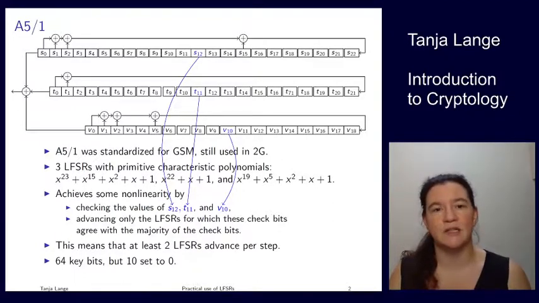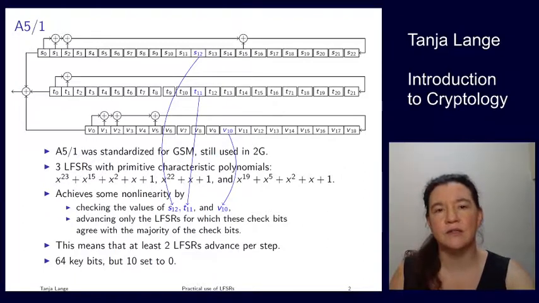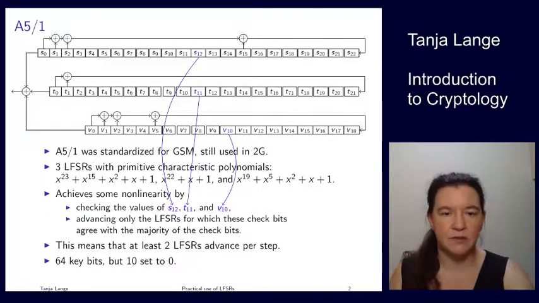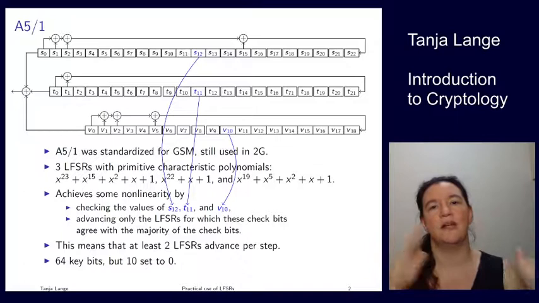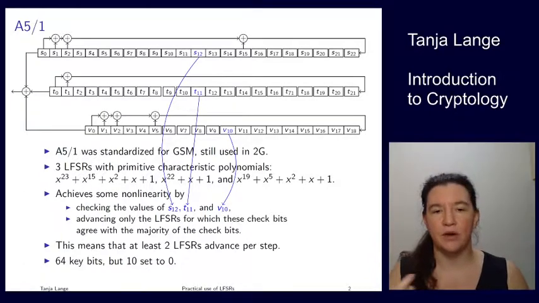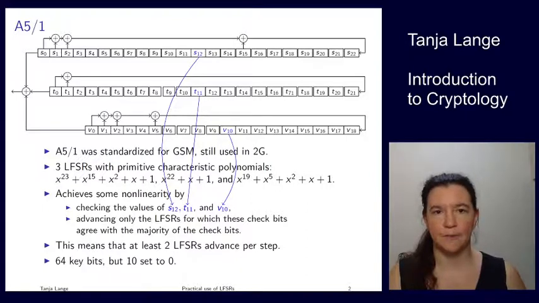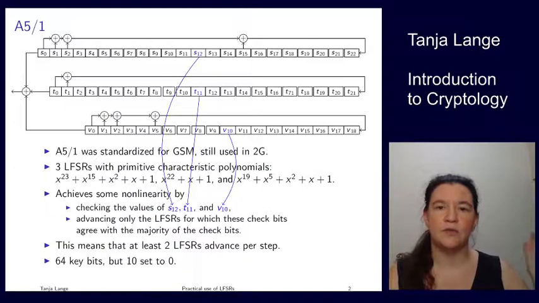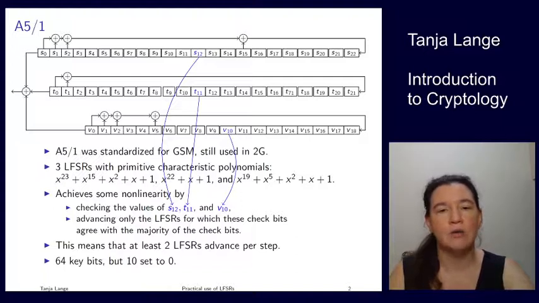You advance the first one if S12 agrees with the majority, the second if T11 agrees, and the third if B10 agrees. Majority means at least two of these registers advance, and sometimes the third one advances. That means they're not all moving at the same time, so it's not every clock cycle one shift. There's some delay on one of those, which means there's non-linearity in this function. These LFSRs have together 64 register positions, and that's how long the key is.